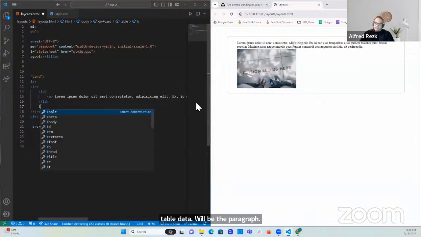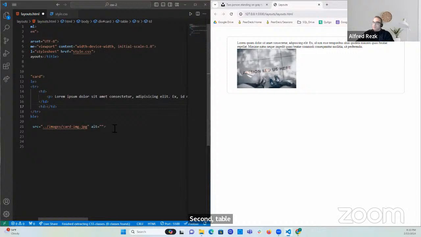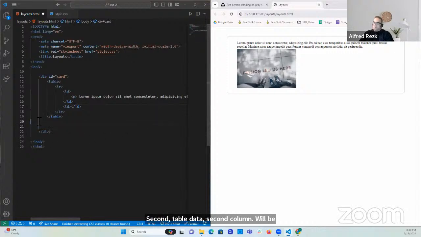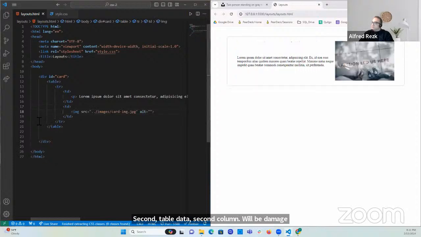The second table data, second column, will be the image. And that will put them right next to each other. And trust me, many websites back in the 90s were using tables to lay out elements, to put them right next to each other. But it's pretty complex to use tables, and a table is mainly used to create a table, not to lay out elements.